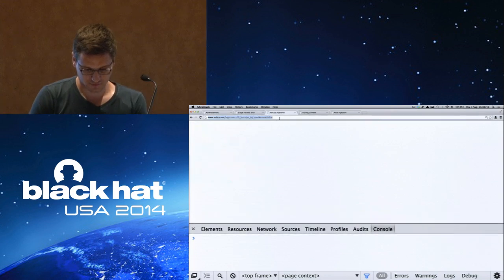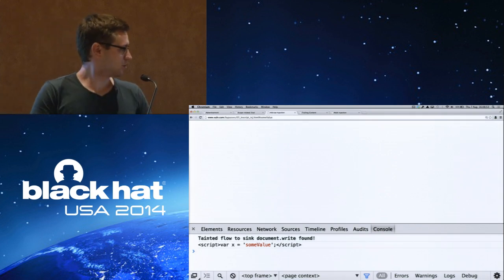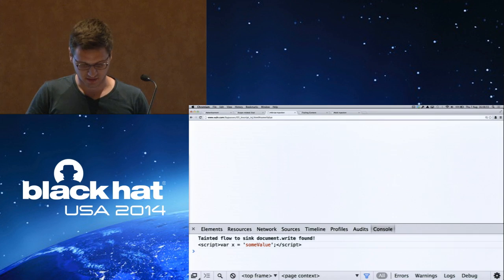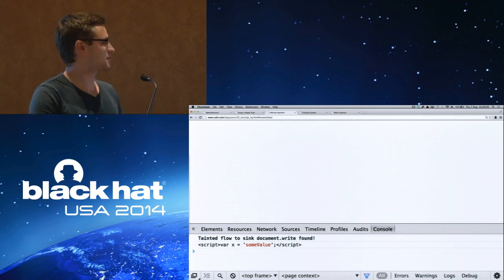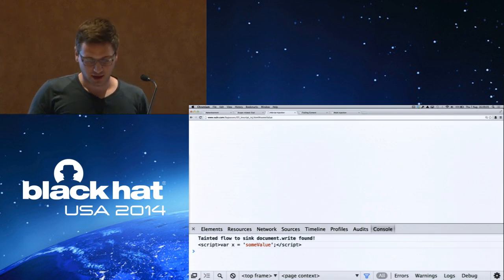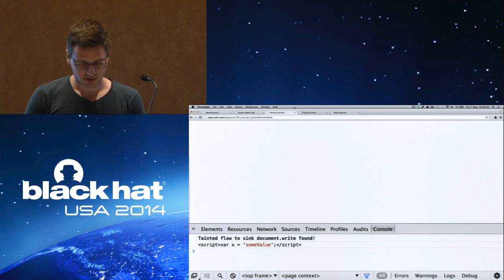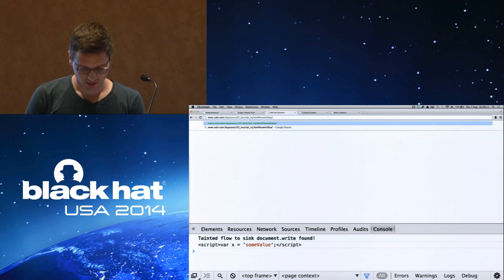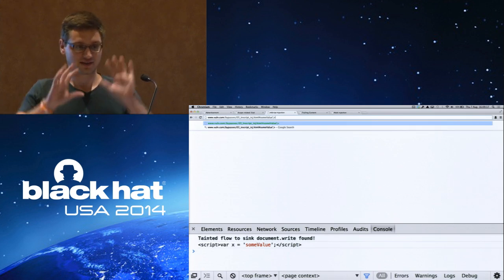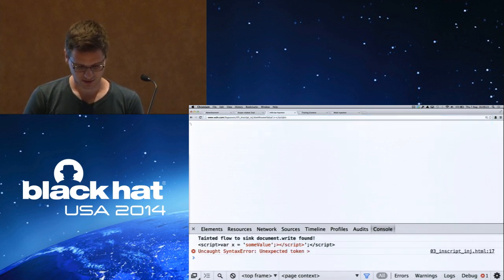Okay, so again, let's fire up our taint browser. We see down here a flow, again, to document.write. That is an assignment of the variable x. In this case, it doesn't do anything, but we didn't want to write a lot of code that would fill up the console. It's pretty similar to the eval case we saw earlier. What you would usually try is to break out of that existing tag, regardless of what kind of tag it is. In this case, it's a script tag. So let's try that and see what happens.